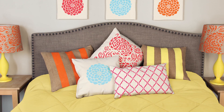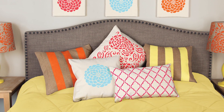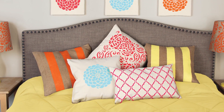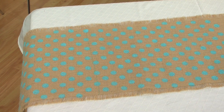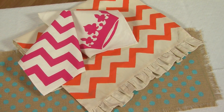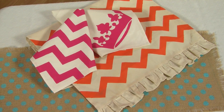Tulip for your home stencil designs can be used on more than just pillows. You can use one stencil over and over to make a bolder statement in a room, just like any other textile. You can use it on lampshades, table runners, placemats, and you can use this product on anything that's fabric.